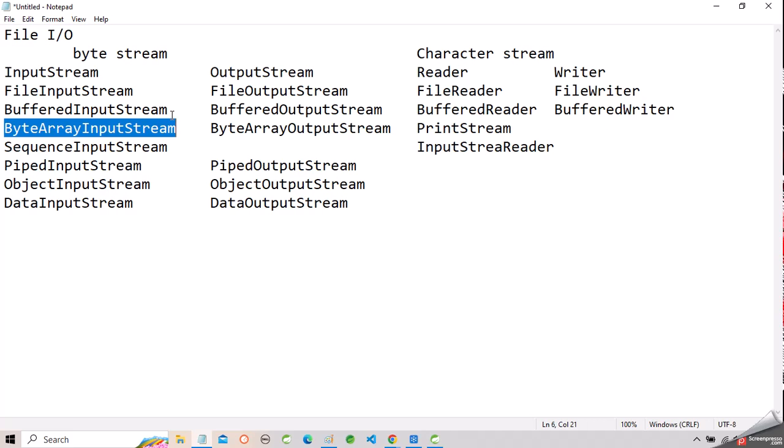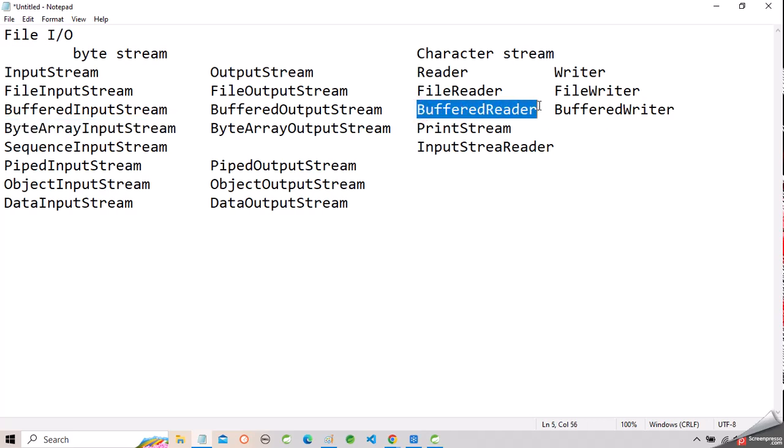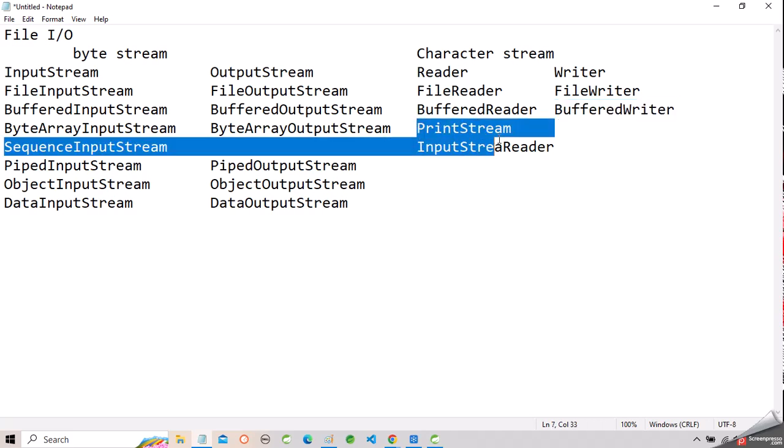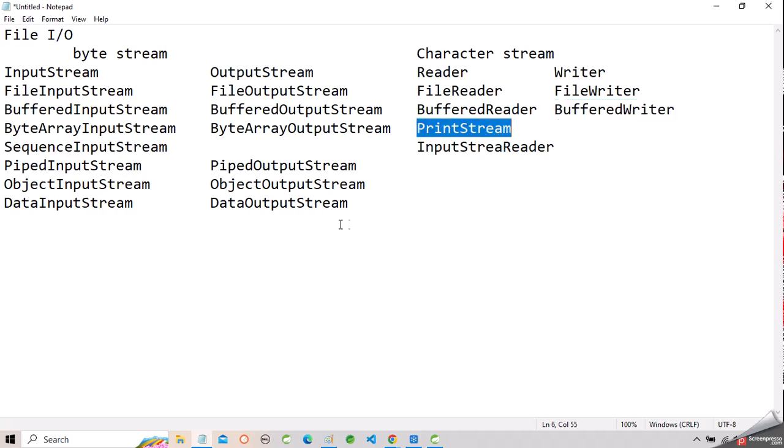So we can say through ByteArrayInputStream we create multiple copies of ByteArrayOutputStream. And same as here, BufferedReader is used to increase the speed of FileReader, and BufferedWriter is used to increase the speed of FileWriter. PrintStream, I think you know that we use System.out.println.